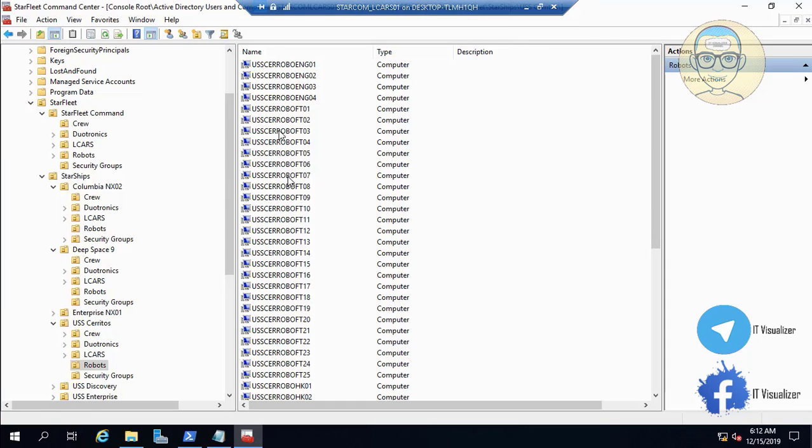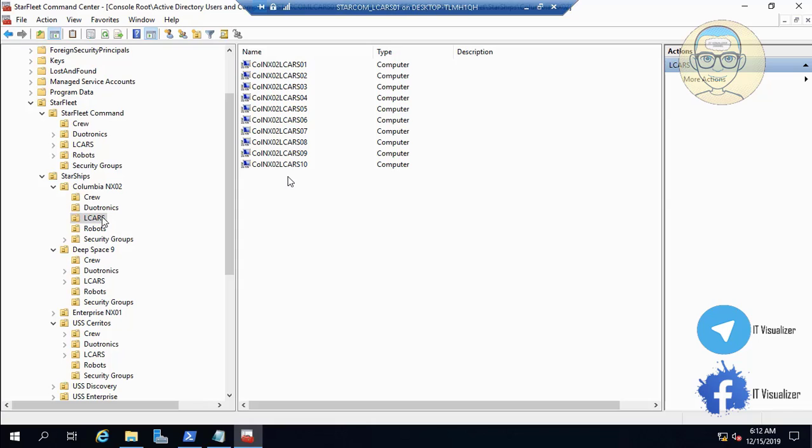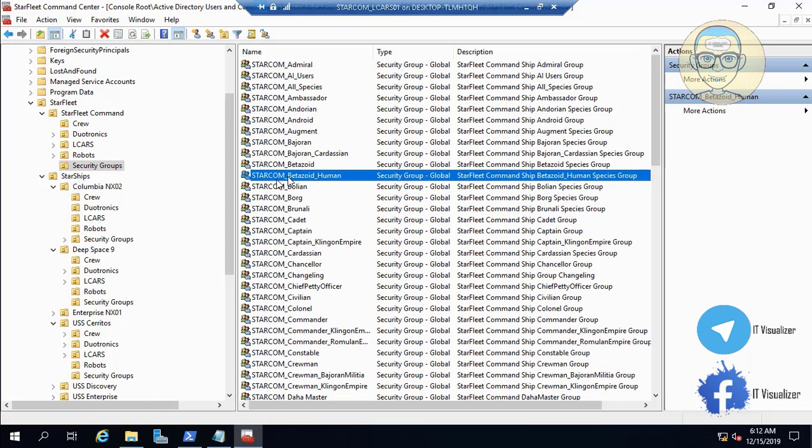If you go to the computers, you can see, for example, all the Deutronics computers are created, and for the robots and the servers also, there are some in the servers. So we have different computer objects and server objects created, and the security groups.